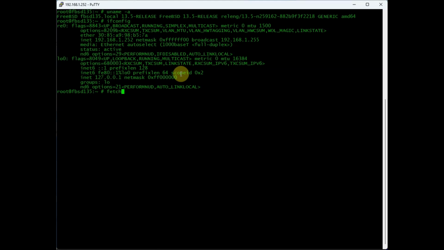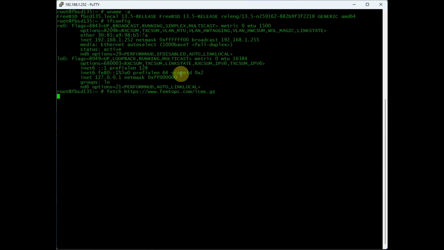As root from the root home folder, enter the command fetch https://www.femtopc.com/icms.gz, which will download the gzip file.